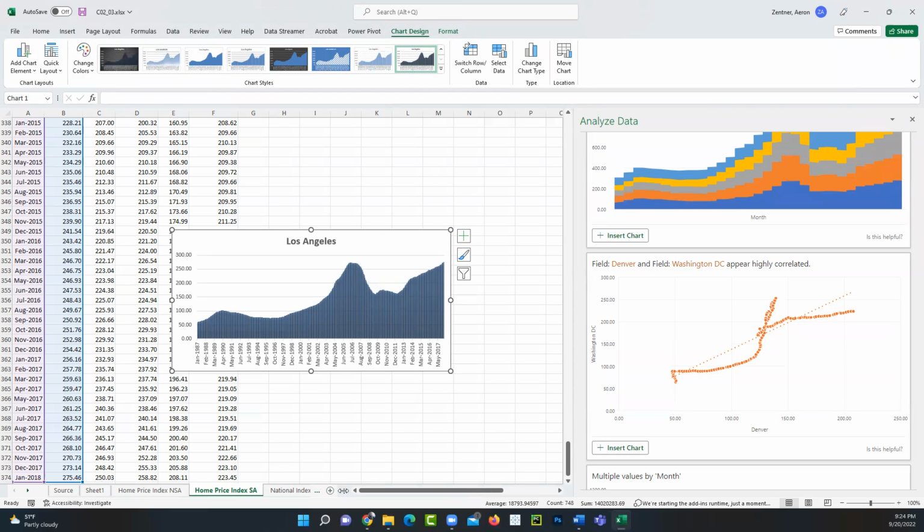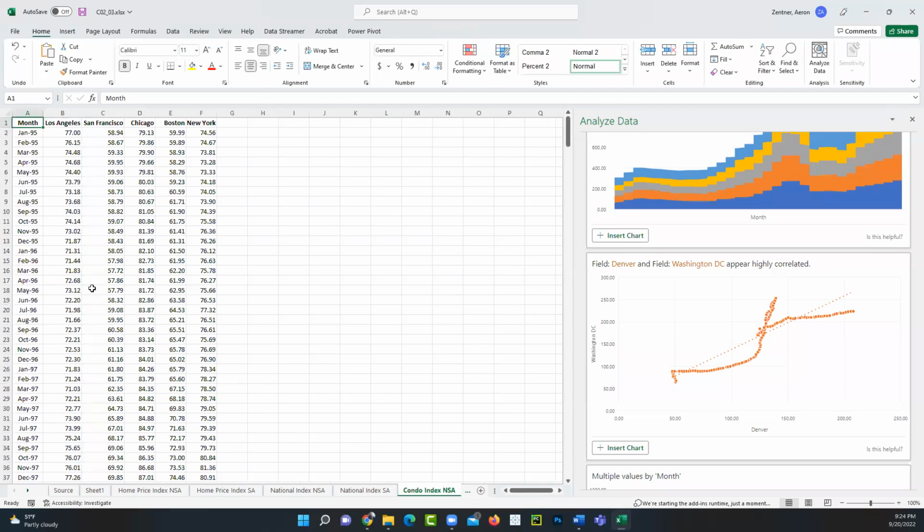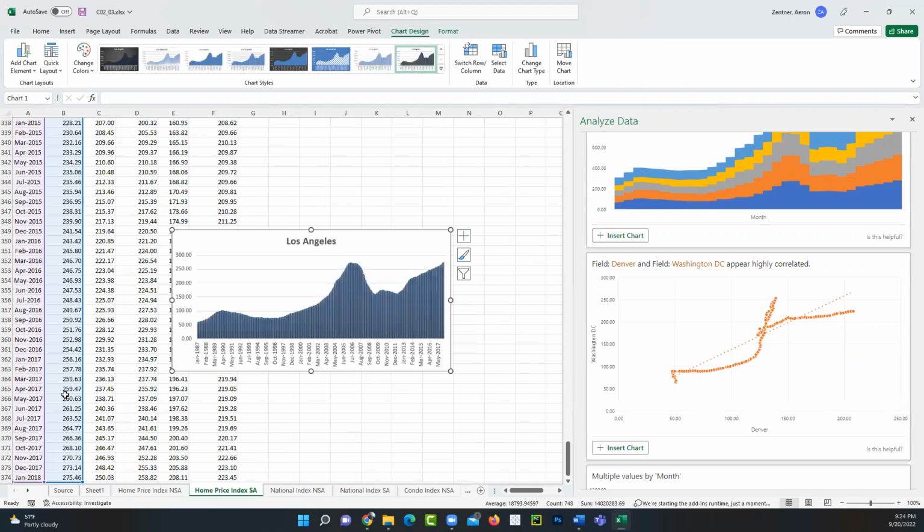You can take samples of the data, snippets of the information, or just look at one aspect, for example, condos or the national level or home prices. It's really just up to you what you would like to do. That's my whole approach, especially with this being an entry-level course, to let you exercise and test out different ways of looking at data.